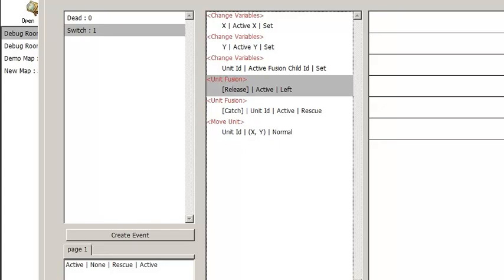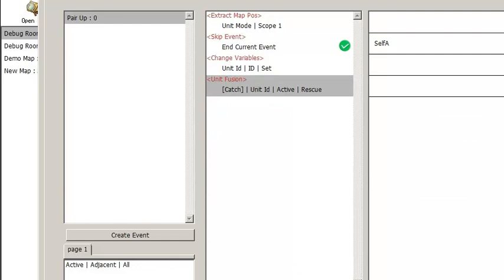Oh, and I nearly forgot one thing I should warn you about with the pair up command is that I couldn't really figure out a way to make it so that you could not select the pair up command if you were already carrying somebody, because you're not supposed to be able to pair up if you are already carrying somebody. But I couldn't figure out how to make the command go away if that was the case. So someone in the comments will probably fill me in if that's possible.